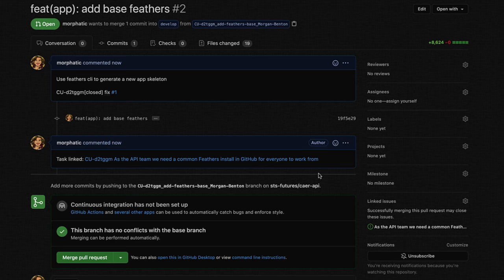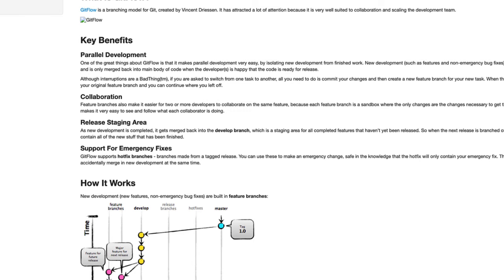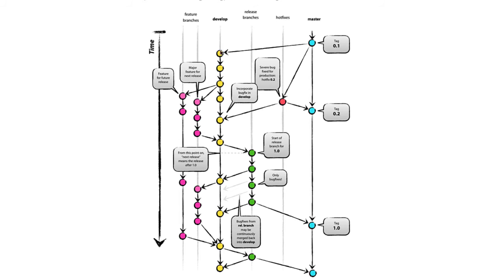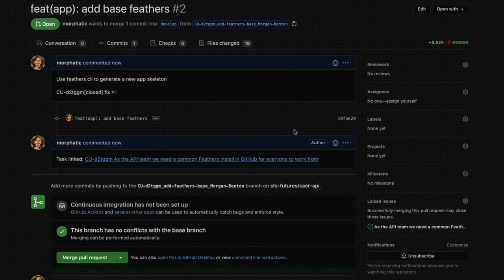Now, for most of us this semester, after we submit a pull request, we're saying to the team, hey, I've made some changes. I think they're ready to go. I'm ready to merge them back into the develop branch, right? You see that these will be merged back into the develop branch. In terms of the diagram, this is the stage where you've got the develop branch, you've created a feature branch, you've made one or more commits, and you're ready to merge that back into the develop branch. That's the stage we're at right now. So you make a pull request.